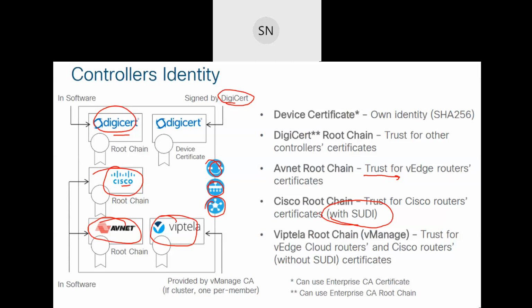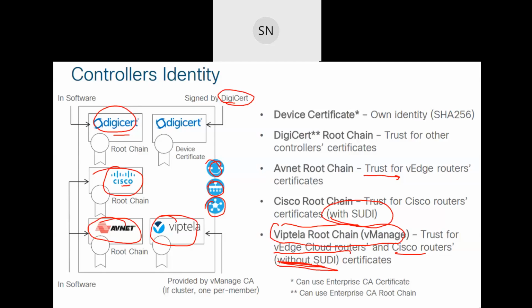So when you are doing the vEdge Cloud router identity, basically the virtual routers, how does it trust them? How does it trust by the individual vManage? What the individual vManage does is, it will generate an OTP, a one-time password, for each virtual device serial number that you have loaded onto your control plane elements. Okay, so it is a combination of both the chassis ID and the serial number. So it will be generated, and as a network administrator, you need to go ahead and apply or activate that OTP in the virtual device.